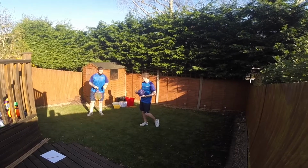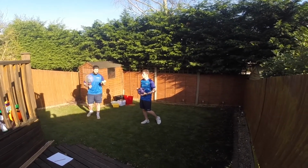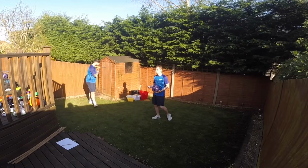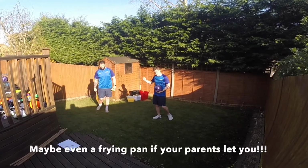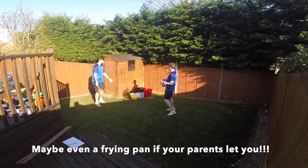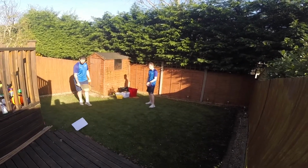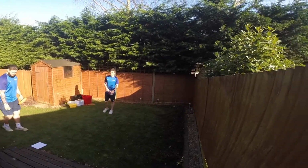The things we are going to use today, we've got a big ball. You don't need three tennis balls, maybe just one tennis ball, one little ball if you can find it. We've got two tennis rackets here, but you could use cricket bats, anything you can hit things with. We've also got a selection of containers. Our last game will be, again, we've got buckets, washing up bowls, we just found a box, and that's going to be the last game we play. So that's the equipment we use today.